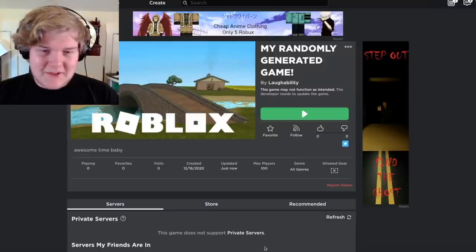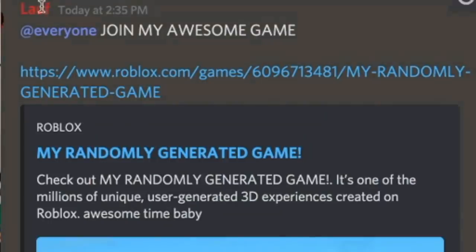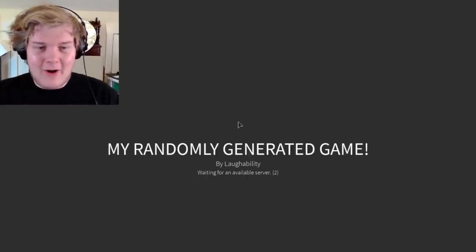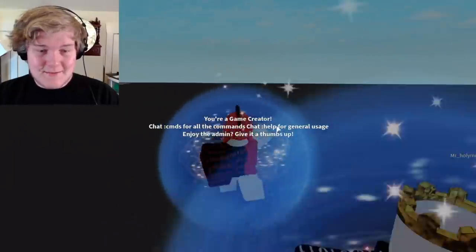All right, now let's advertise this game to my Discord server, my server of 10,000 people. Yeah, baby. And everyone, join my awesome game. They better join my awesome game or else I will have a panic attack. I will have a horrible, horrible Wednesday if they don't join my game. My randomly generated game. I see what I did there? It's because it's randomly generated.